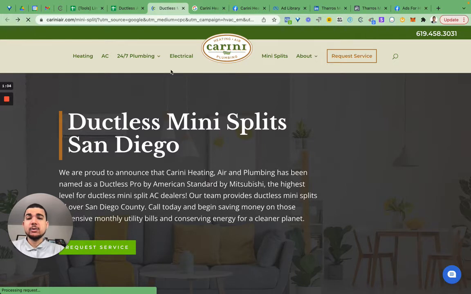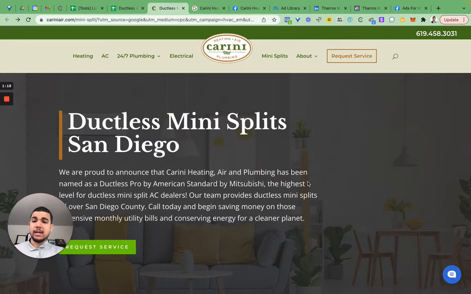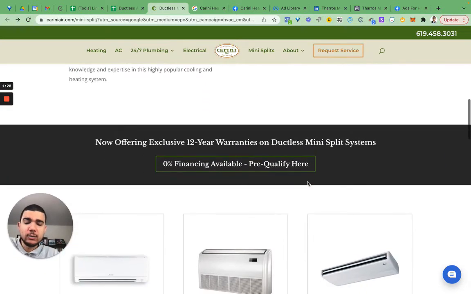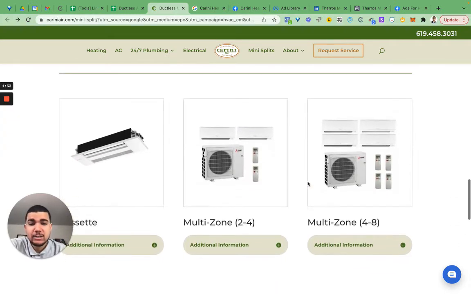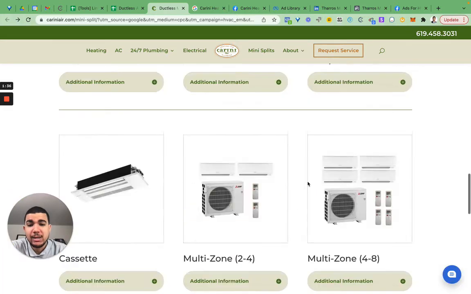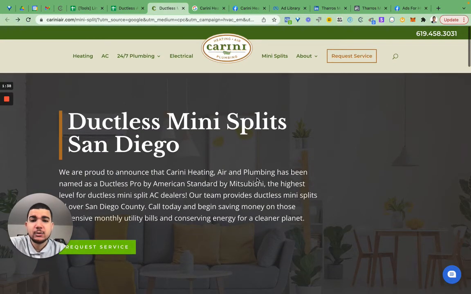But the simple thing to do is use Google Optimize, get rid of the menu bar here, get rid of the contact form, and make a form on the page so there's nowhere for them to go other than this page. You don't want them to click around the website to convert to an estimate for you. You want them to stay on the page, get enough information on the page to make a decision to give you their information for an estimate. So that's the first way they can do it: make a landing page. You can literally double your conversions, estimates, and leads coming in overnight just by making this into a landing page. So that's the first way you should do that.